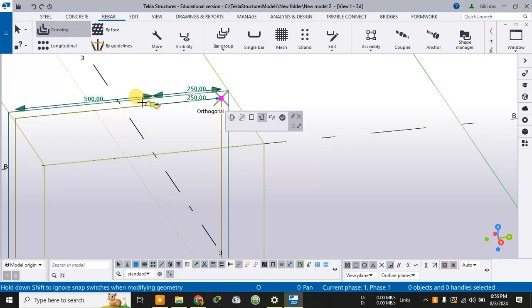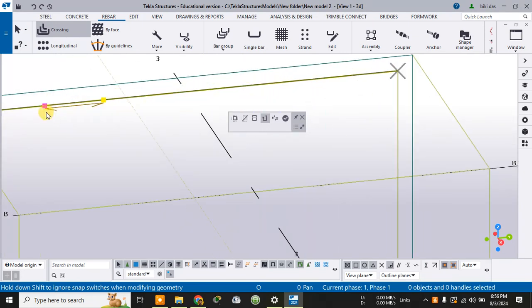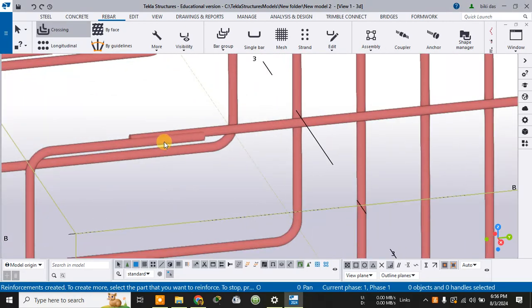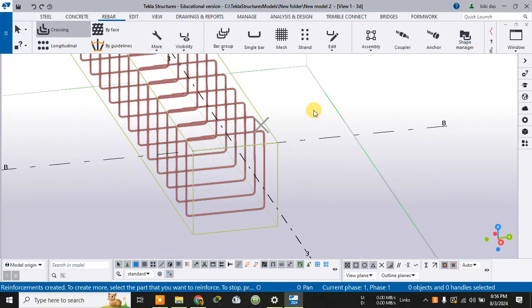After selecting all the legs, remember that I can even do the modification here. Suppose I drag this in this manner, and I also drag the pink color one in this manner. As I have done here, overlapping, as you can see here, this is the overlapping distance. Then I can press the mouse middle button or press this arrow, and now I have provided the overlapping.